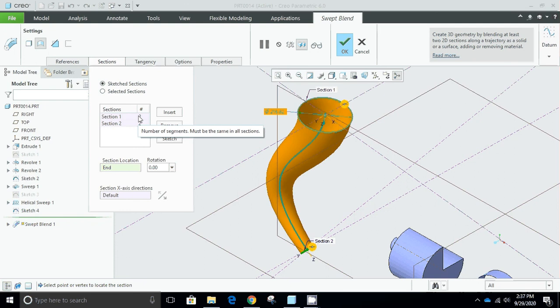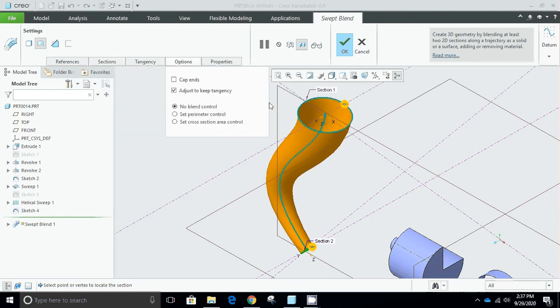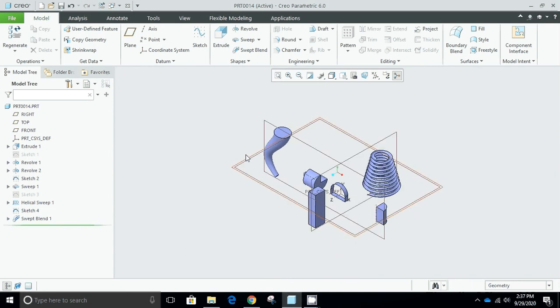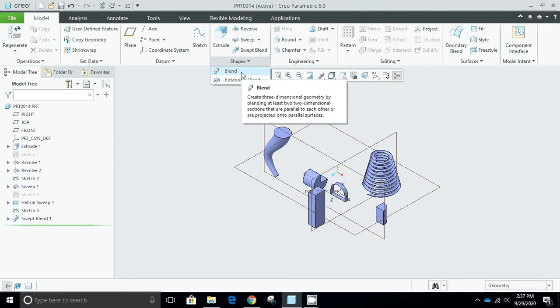You can see the number of entities on both the sketches are equal, that's why it is created. And also, as both of the sections were closed, we can use this option of capped ends. Press OK, Control D, and then we have a blend, parallel blend.